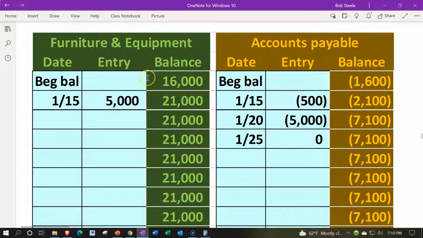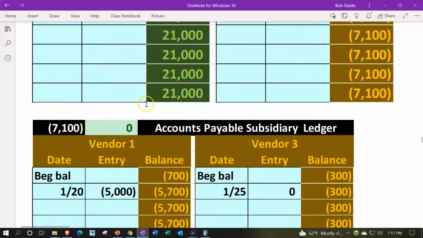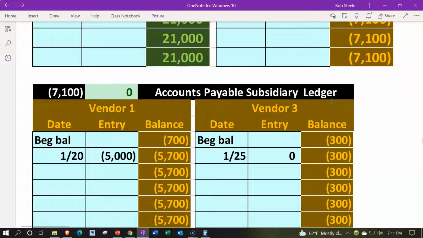Also, the furniture and fixture went up on the transaction detail, or the general ledger (GL) type of account. 16,000 increased by 5,000 to 21,000. So then we'd also want to see the 7,100 broken out by who we owe the money to, which is a subsidiary ledger, which in QuickBooks might be called something else. An aging report is a type of subsidiary ledger, and a transaction by vendor report would be a type of subsidiary ledger, it being subsidiary because the total of it needs to add up to the amount on the ledger for accounts payable. Therefore, it's subsidiary.